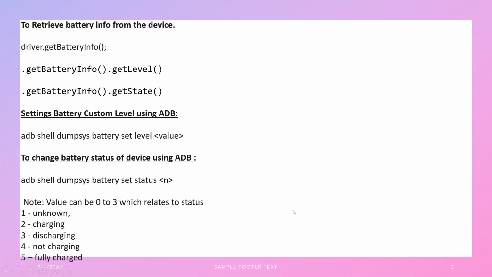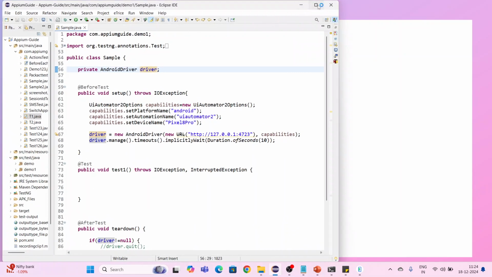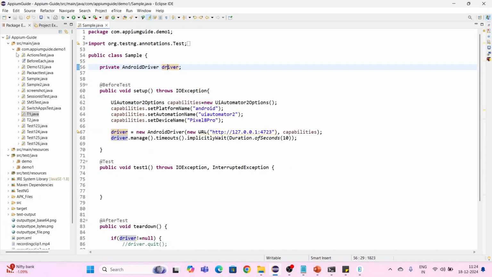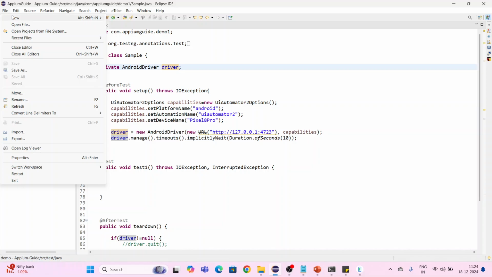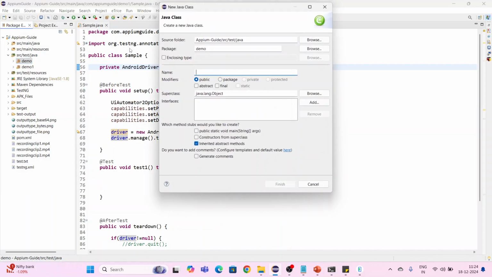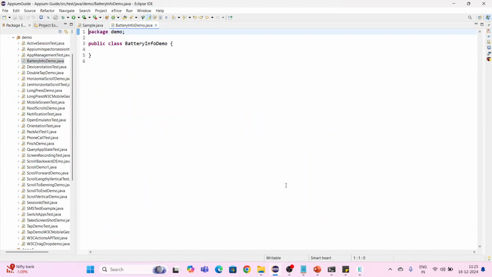So I'll go to Eclipse and create a class called BatteryInfoDemo.